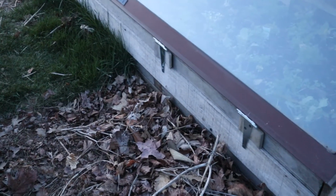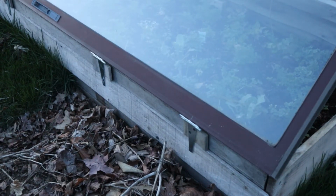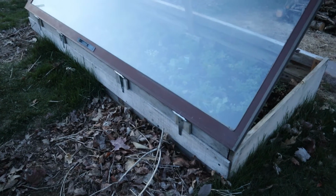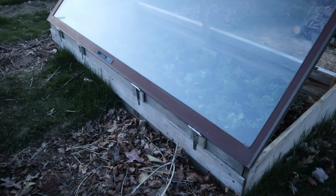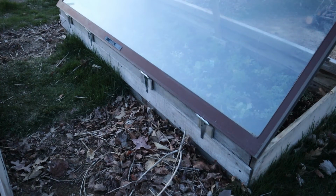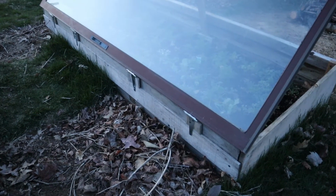In one of the videos, it was also mentioned, this idea of creating a 2-piece cold frame, which I think is fantastic. That way, in the summer and the warmer months, you can just permanently remove the lid, but yet you still have this box and you can plant in it, and you don't have to open up the lid each and every day. Unfortunately, we did not make these with that in mind. These are more of a 1-piece cold frame. Of course, you could go crazy with a drill or a screwdriver and turn it into a 20 or 30-piece cold frame, but it's definitely not practical with the way it's been set up.